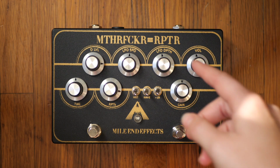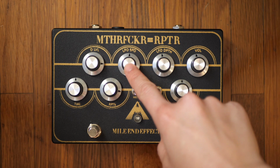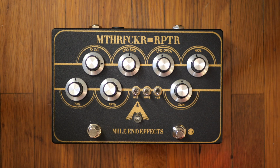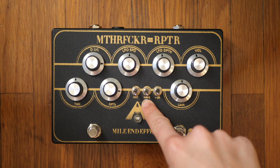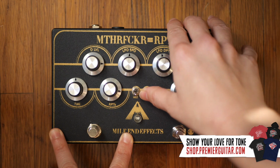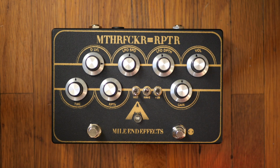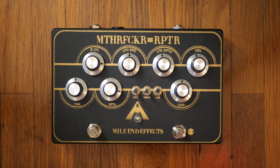LFO depth sets the amount of random, non-cyclical LFO modulation. LFO stands for low frequency oscillator. And the LFO speed sets the speed of the LFO modulation. You have two types of waves for the oscillator that you can use, sine wave or a square wave. The sine wave will get you a vinyl record in the sun kind of sound, whereas a square wave is more of a traditional tape-like flutter.